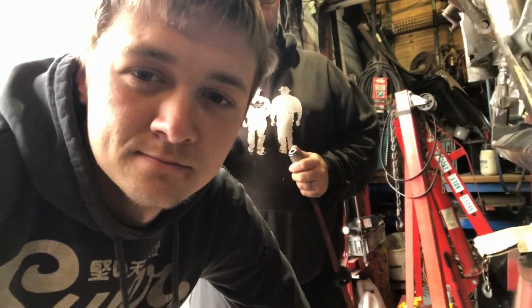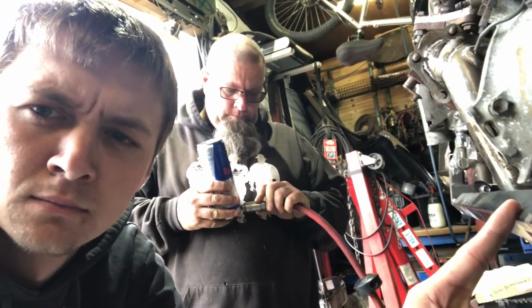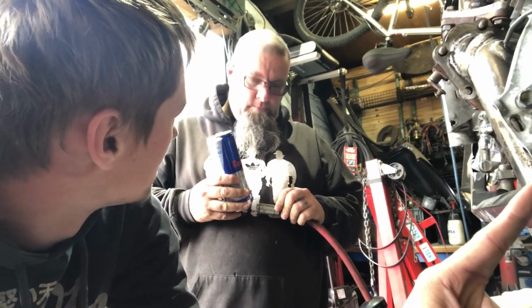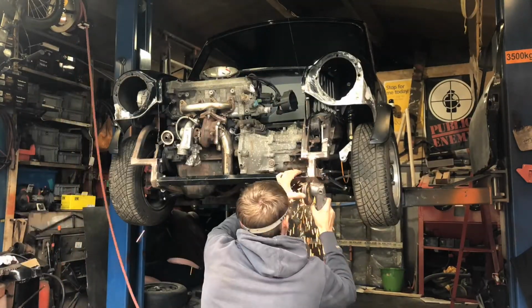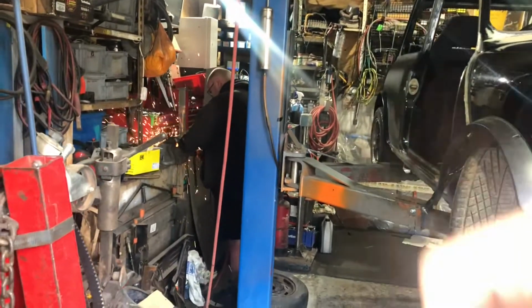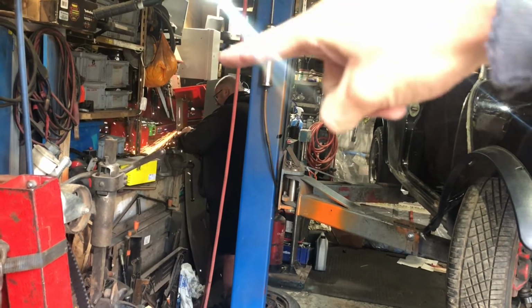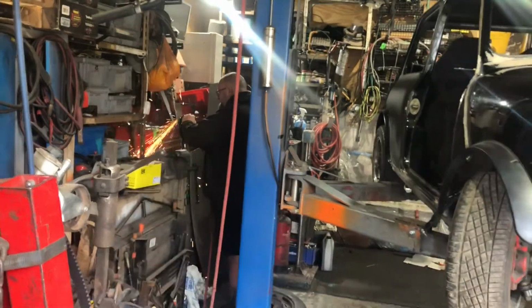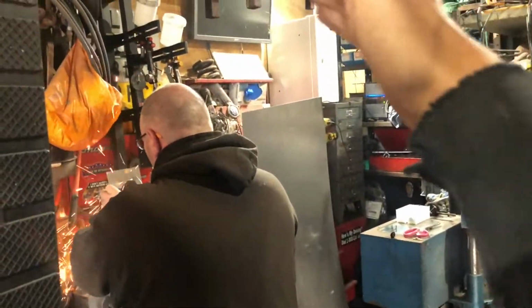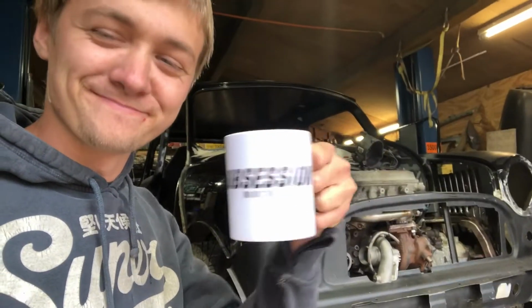So, first things first. I'm going to get rid of that. Up some brackets to hold it.